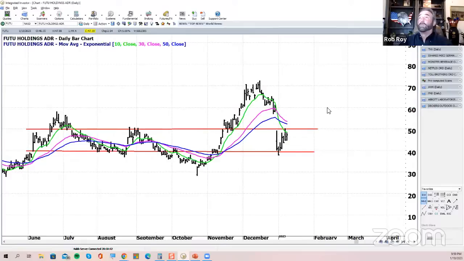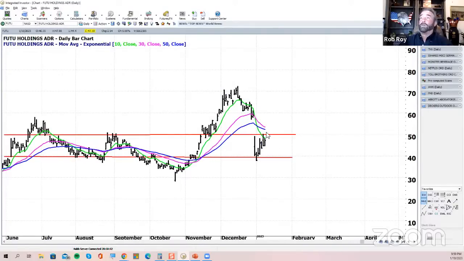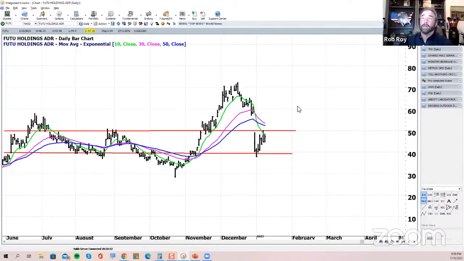But to go long would be the path of least resistance here. Just get back above 50, and it probably fills the gap at 60 there. But it's got to get above 50 first, and it's got to get back above the 10-day moving average. So 50 turned it back yesterday, but not much. It's held in there pretty strong.